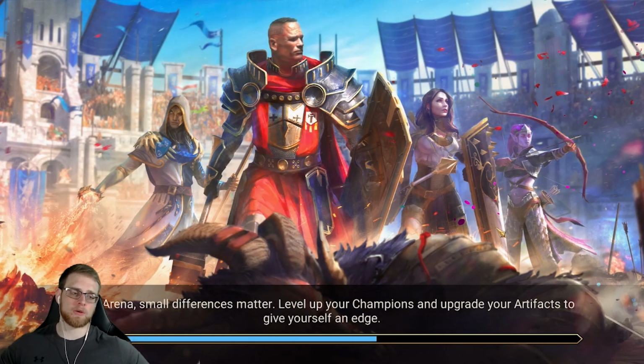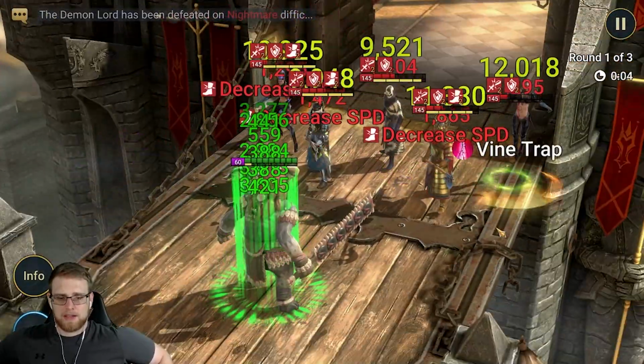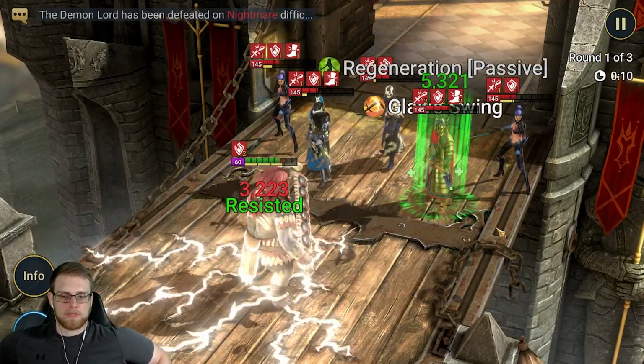I'll go ahead and start it up though. We'll run it through. If I have to cut it to the end, I'll just cut out what I'm saying in between it, but this is consistent. I mean, that decreased speed, decreased defense, decreased attack work out perfectly. Against this boss specifically, the decreased defense really comes in handy.